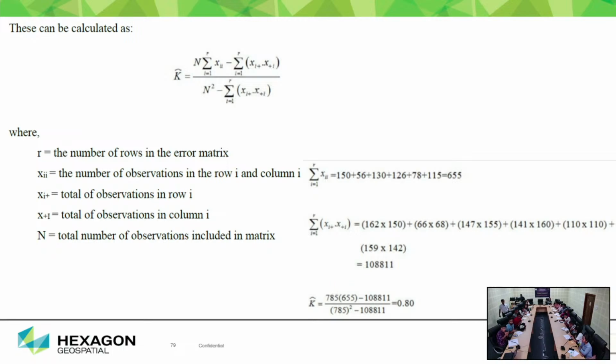So this is the standard formula, and we have to use this during our report preparation, and everybody will ask you when you are going through a land use, land cover map or report preparation, definitely they will ask you, please mention your kappa statistics value, and then you have to say 0.80, and then again they will ask you what does it mean, then you can say that, sir, 80% of this image is accurately classified.